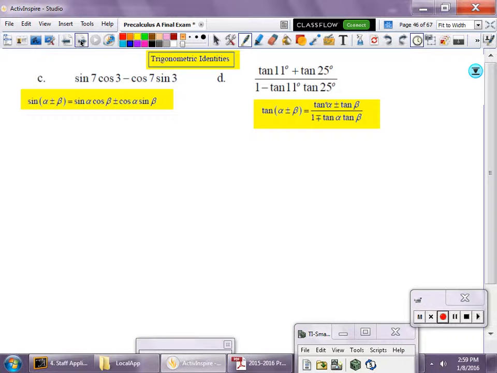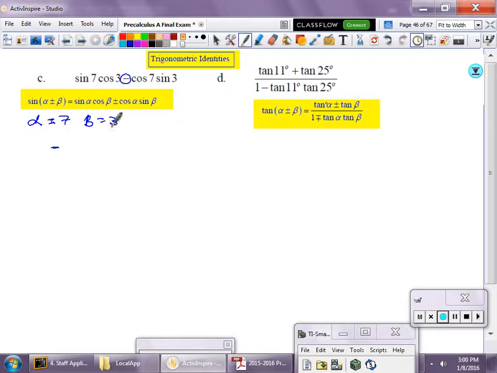As we look at C, again, analyzing, these trigonometric identities are on the inside of the front cover of your testing review packet. Please read. Notice here, looking across, sine, cosine are being multiplied, and then there's a minus. So our trick is to notice we're working with the minus that is second in our formula, so it's going to correspond to the subtraction. We have the subtraction part, which is also the second. These formulas are used for both addition and subtraction, so you have to be careful. But alpha is, as it is written, first come, first served. Alpha is equal to 7, and beta is equal to 3.